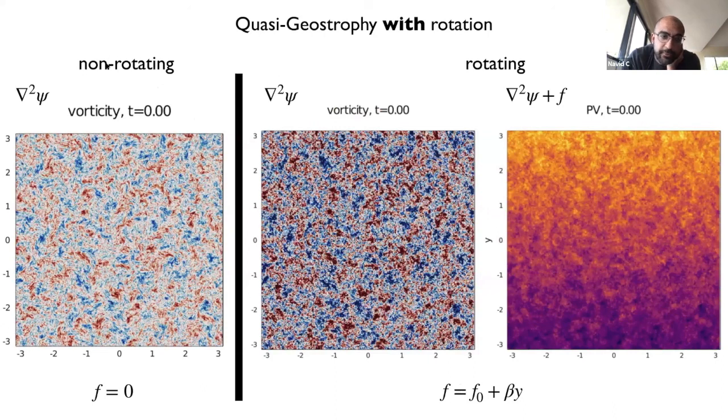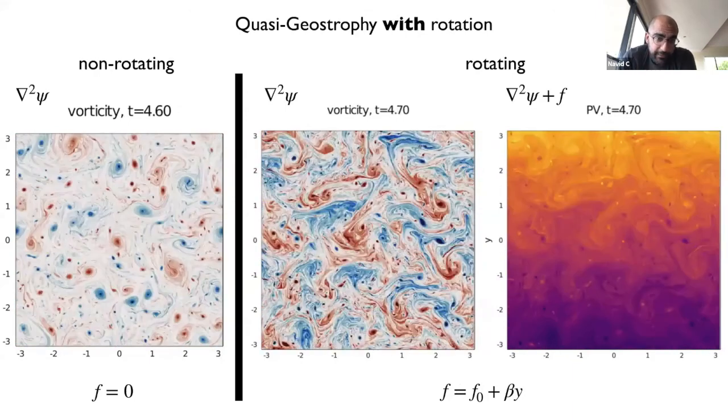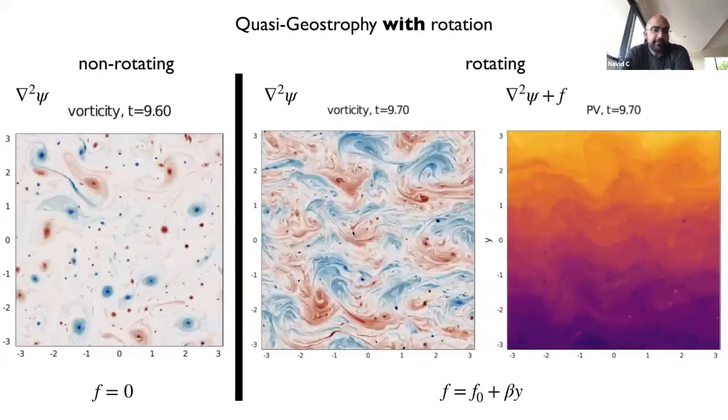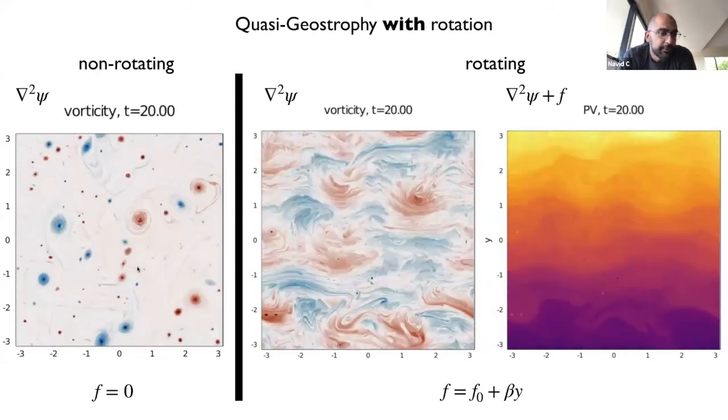So on the left, we have what we were seeing before. So non-rotating, essentially, the F plane, the Coriolis parameter is constant. I took it 0 here, but it's constant everywhere. And here, a Coriolis parameter that varies with latitude. I introduced a new constant here, which I call beta. And so my Coriolis parameter varies linearly with latitude. And we see that the flow on the right behaves very differently from the flow on the left.